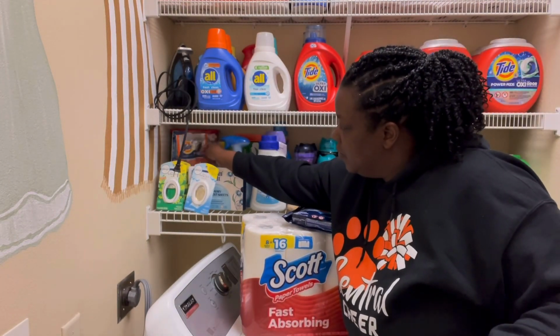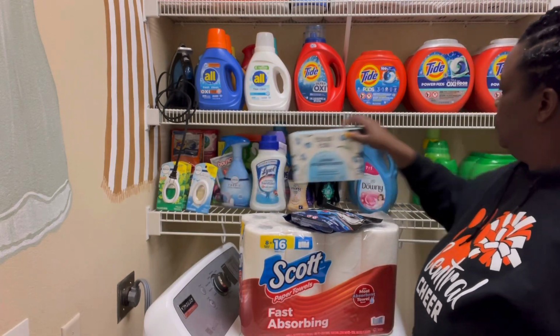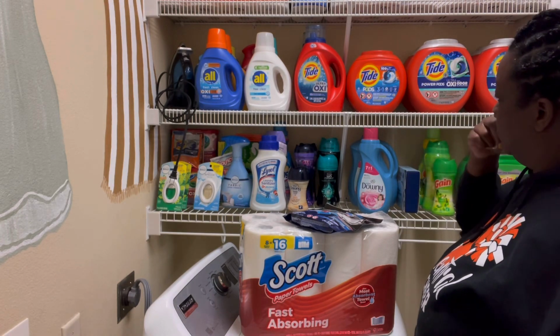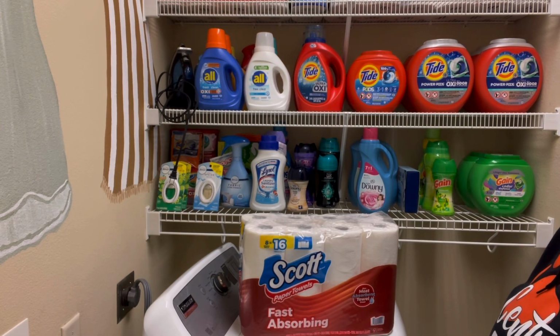Okay, y'all, I'll see you in this next clip. I'm really just trying to use my brain on how I'm going to finish this up. I need to put my tissue and paper towels, I need to straighten those up at the very top rack. So I'm just going to solicit a little bit of help from my little baby boy Sai. Y'all, I'll see him in the next clip.